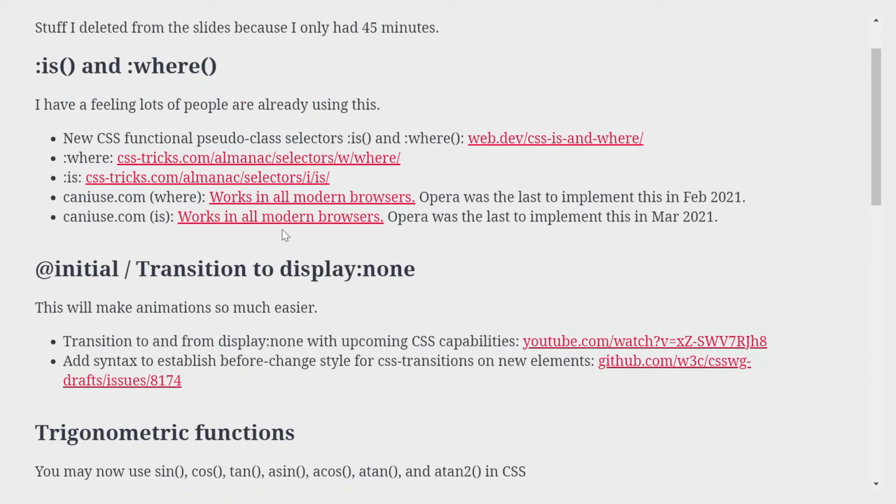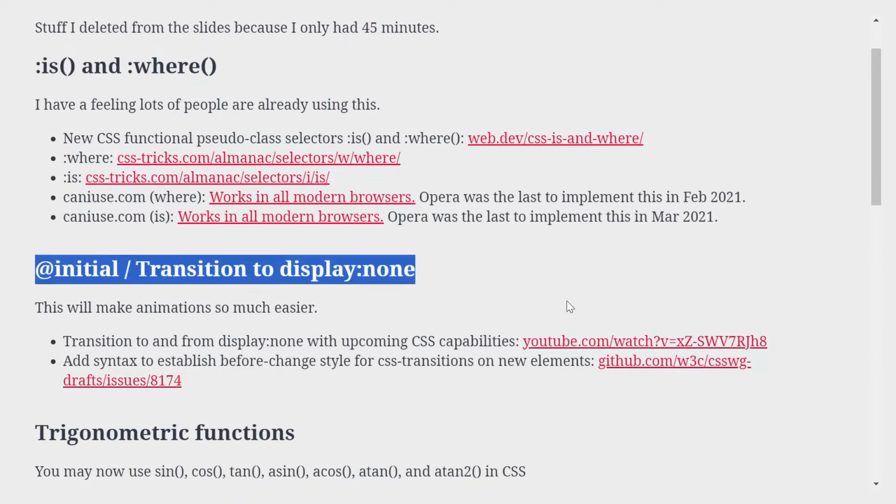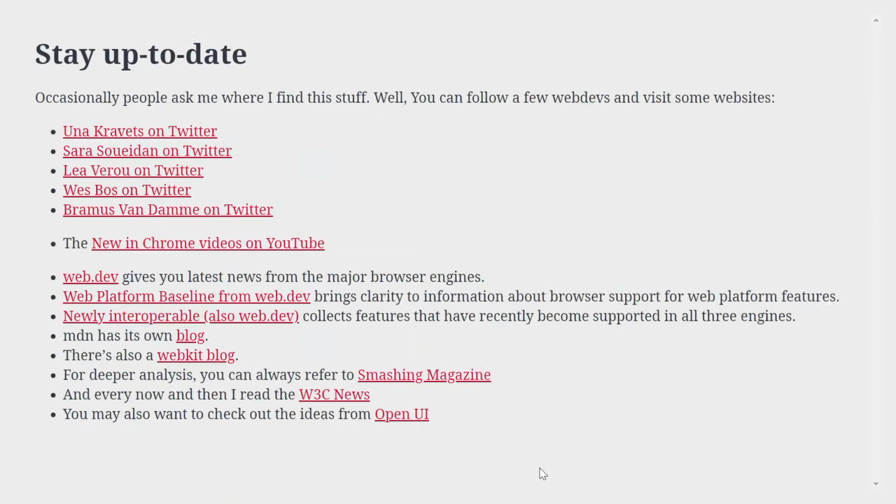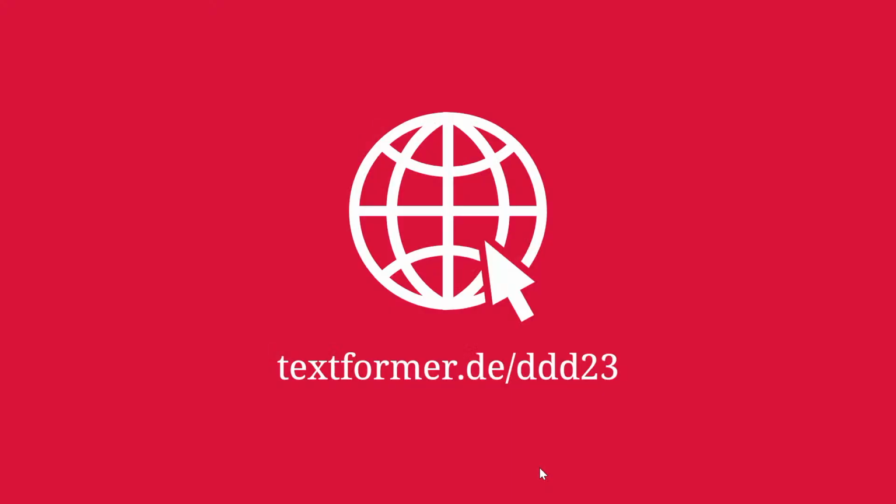For example, there is in discussion a way to transition to display none, which is quite interesting. And you get a few links if you want to stay up to date, because sometimes people ask me where I get my information from, and I find them on the internet. For example, there. So this is the address.